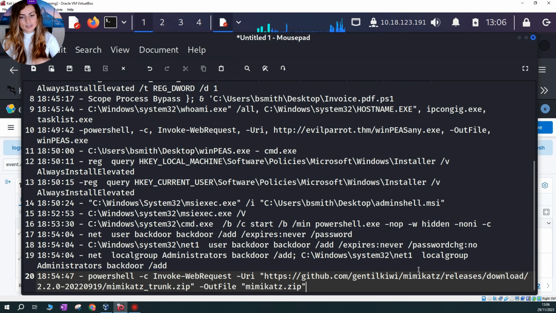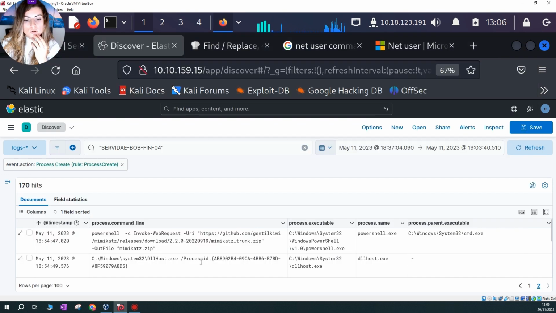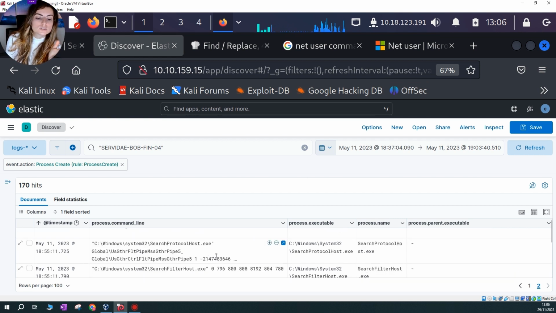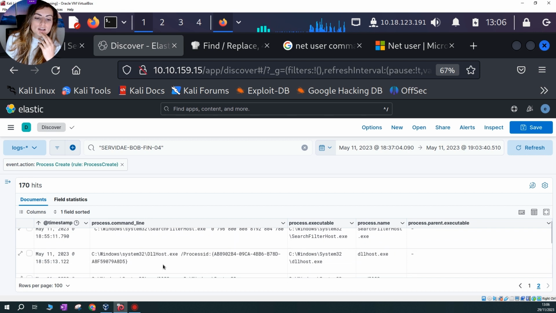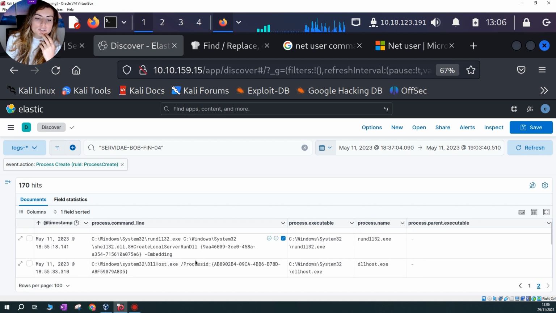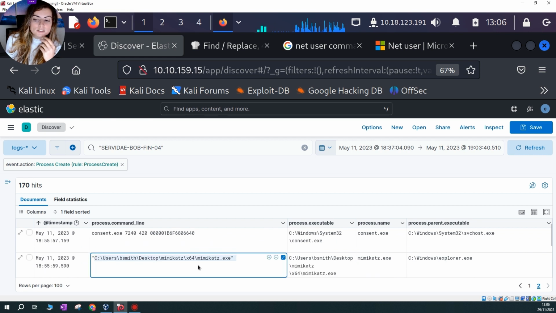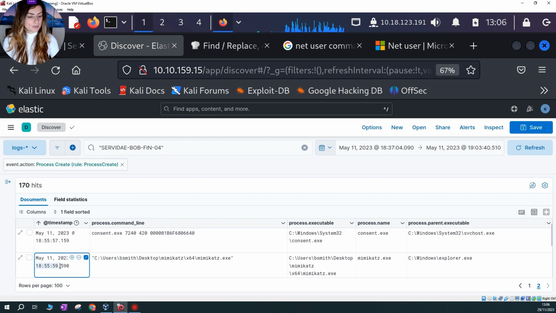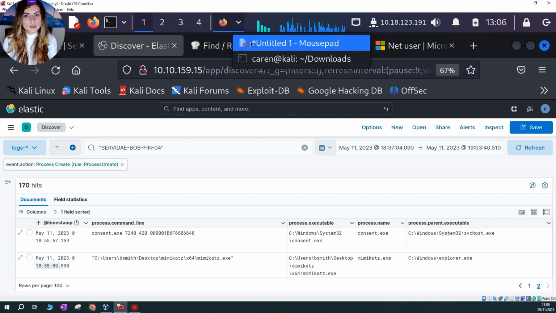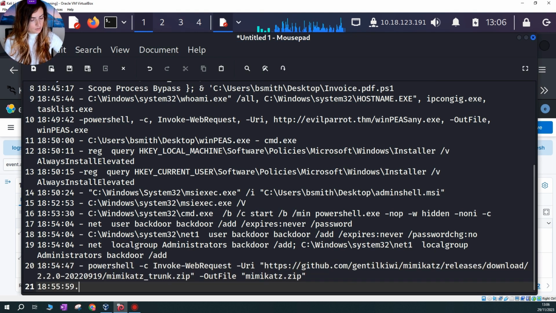Let me copy paste here. So the attacker now is downloading additional tools, which is great for us to be exposed to more interesting things. And now we can see here Mimikatz has finally been run. We can see Mimikatz being downloaded, and a few, let's see, is it minutes?